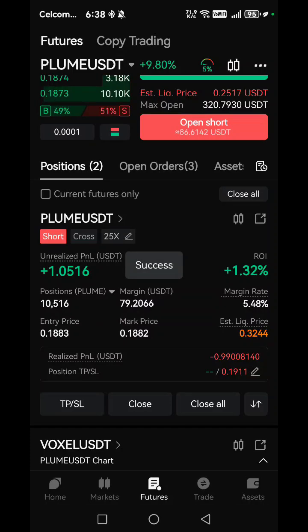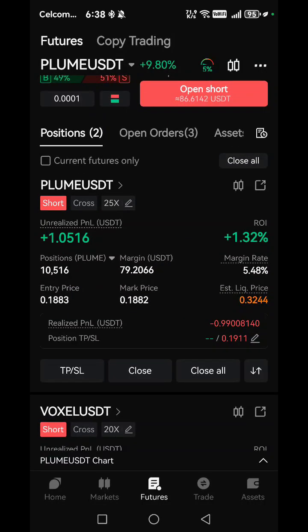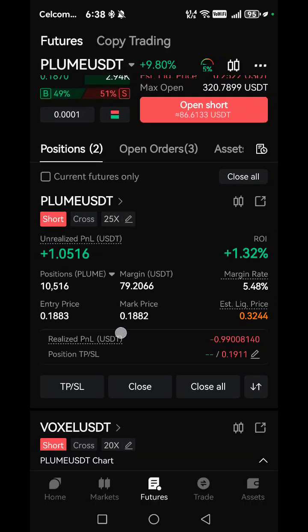Okay, the leverage is going to change. The margin is going to be reduced as well. When you do that, why this has been reduced is basically because the chart has actually moved down. That's one thing. In fact, if the chart hasn't moved, it's going to increase the ROI percentage, but the margin will be reduced simply because they want to make sure that the amount of money that you made over here is going to be the same.